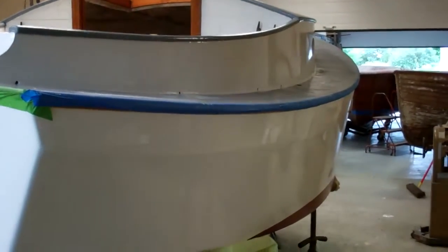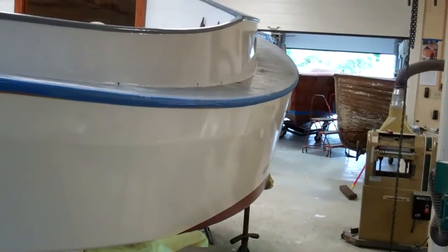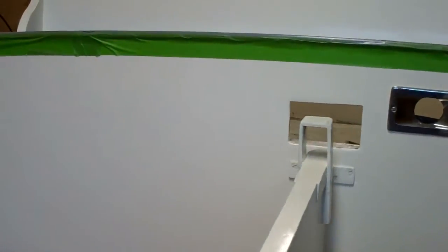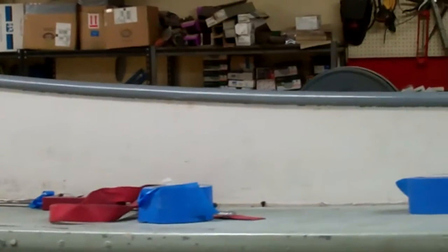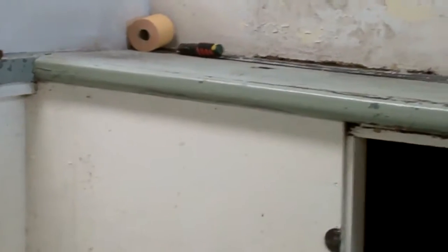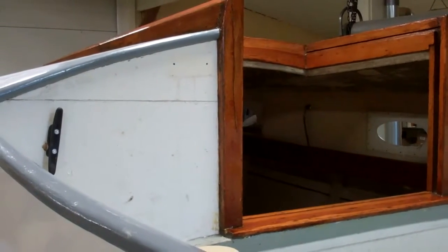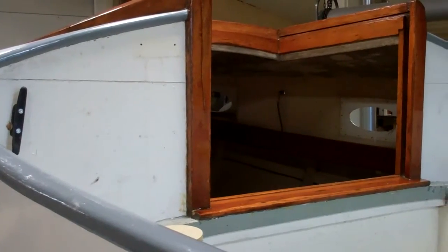But she's really coming along. Her family has decided that we should continue inside to include the cockpit area, because we ran into some pretty serious rot where the bottom of the combing board sits on the bench on each side — starboard and port. And the framework for the locker on the starboard side as well as on the port side really needs our attention. So we'll continue till we have rejuvenated everything on the outside of the boat.